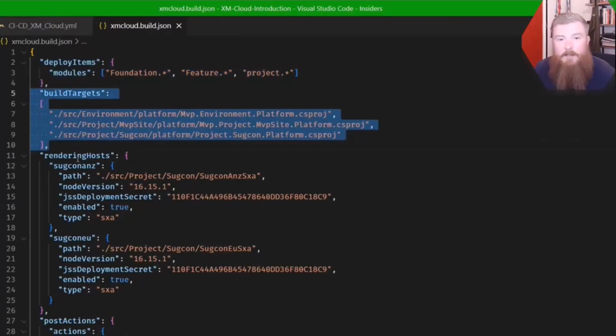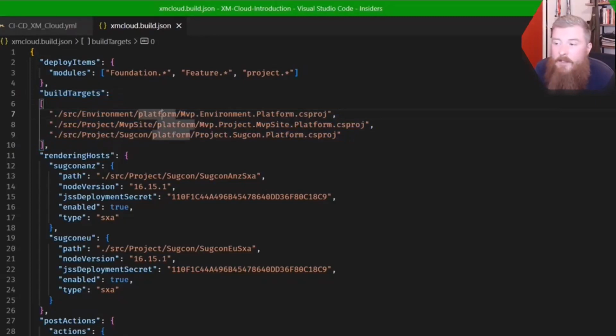Next, we have the build targets node. Now, I think a lot of projects probably won't include this. By default, the XM Cloud deploy app will take all the .NET code in this repository and push it into the CM image. It assumes that that's what it's all destined for. That's not the case with this repo. This is a mono repo, as we said. We have all the heads in here. We have our MVP site in here, which is built with the ASP.NET Core rendering SDK. That's .NET code, but it's not meant to go to the CM instance. This build targets node allows you to define which projects specifically are meant to go to the CM instance.